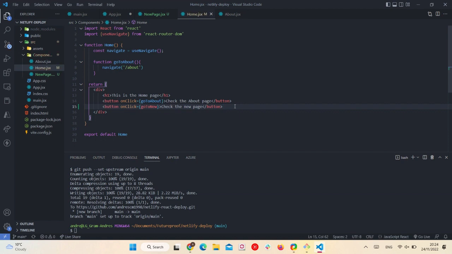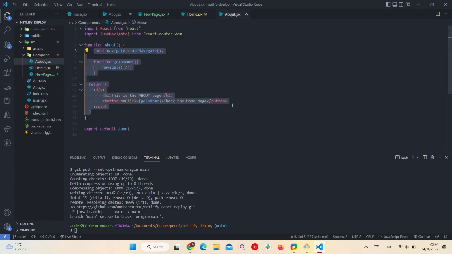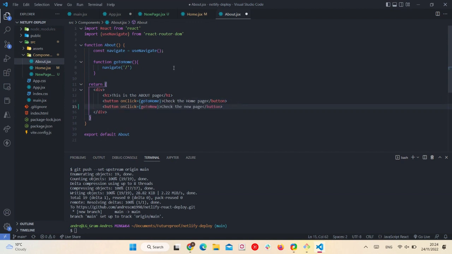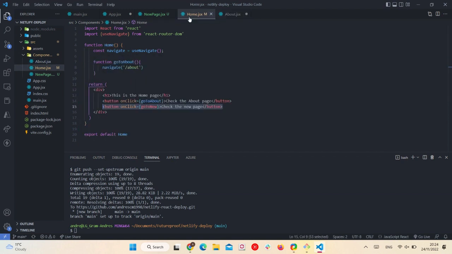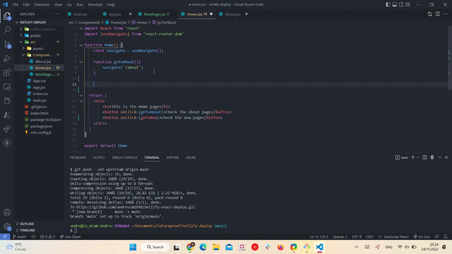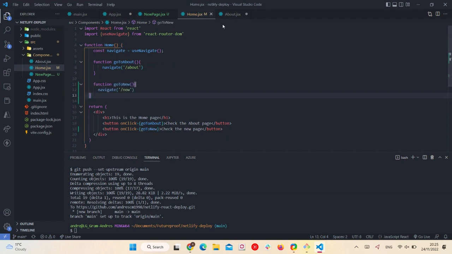We can reuse this, paste it on the about component, and we also need to create a function for the onClick, which is go to new. We're going to reuse the other one as well, so it's easier. Change the name, navigate to new, copy this function as well, and put it on the home component.